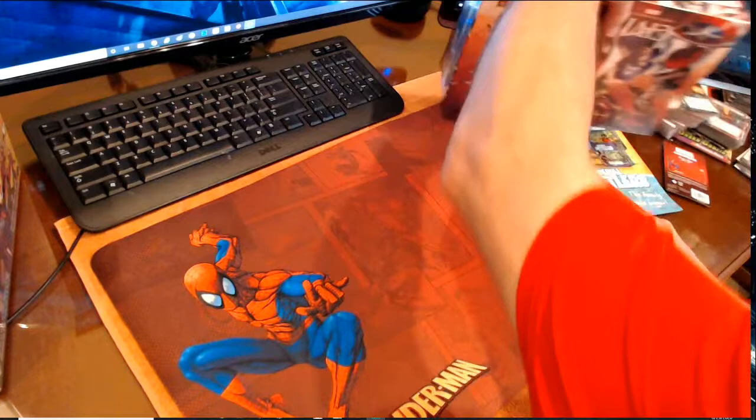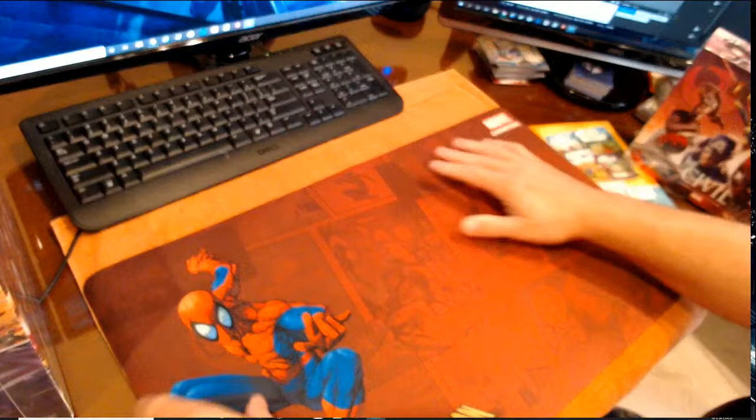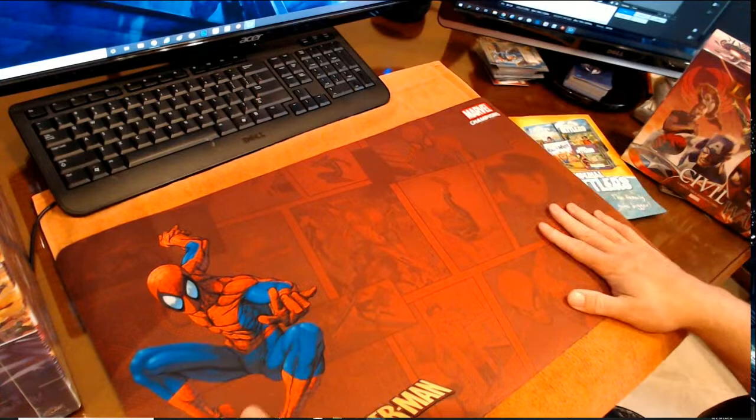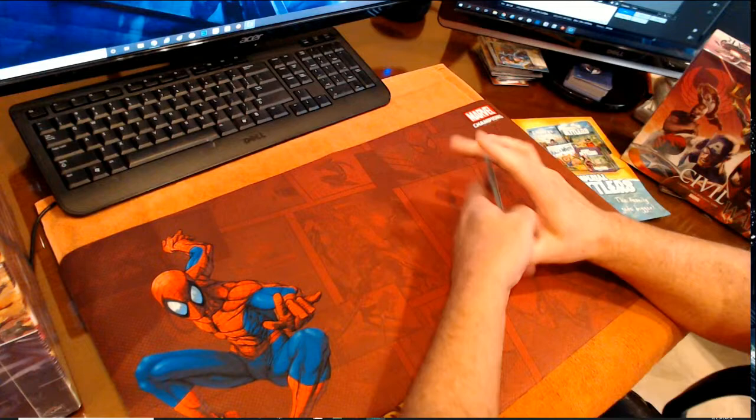Now we can bring back in the box and our other box. But here is my playmat. Well, let's move this aside for a second. This is my playmat for Marvel Champions. They have several different ones. I decided to go with Spider-Man. So when you play your cards, right, it's easier to slide them around. Cool, huh? What do you think of that?